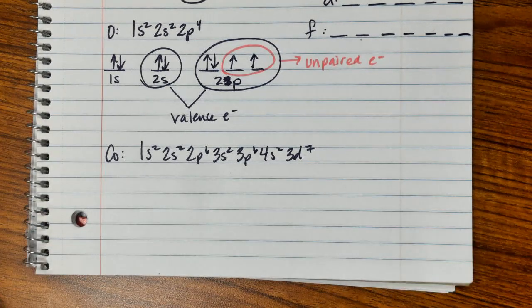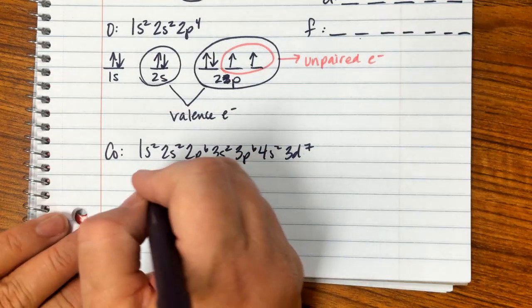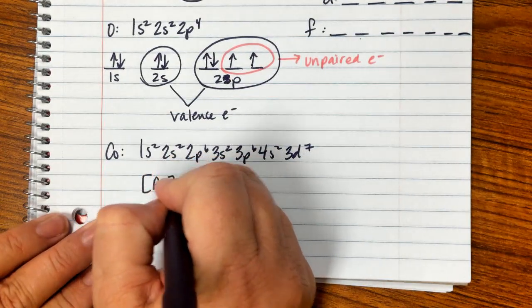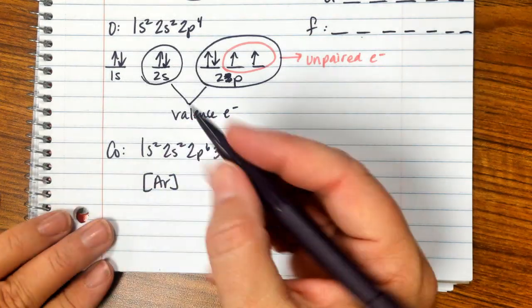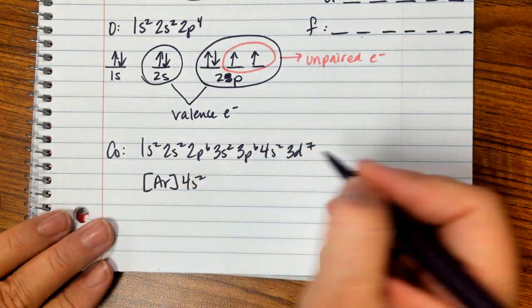Okay, now this is my time to review you on the shortened version. So let's do the noble gas configuration of it. Okay, so what do I have to go back to for the noble gas? Argon. So, see, I have a plan for everything, how to review y'all. So it's argon, and then what do I write after that? 4s2.